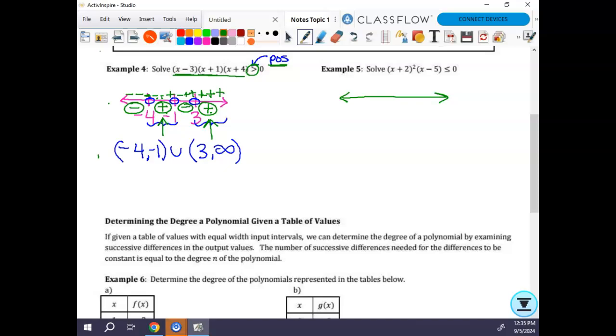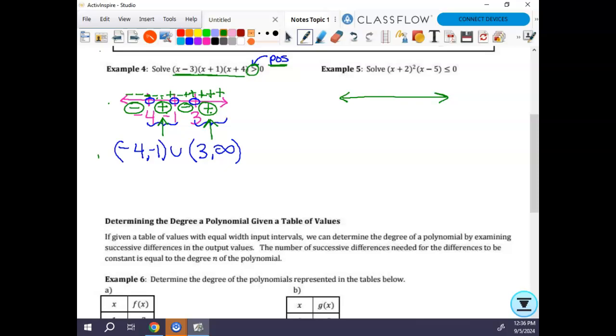But I will tell you this, here's a little disclaimer. If I ever give you any of these in Delta Math, or you ever do them anywhere, you know Delta Math does a great job of showing you how to do it, whether you get it right or wrong. But sometimes they go off the rails, and I don't know why. Whatever number they pick, they actually find the values and then multiply and get these big numbers and look to see if it's positive or negative. Those numbers don't mean anything, so you don't have to do that, just so you know if you see it in Delta Math. So sometimes Delta Math does things weird. Those are great questions. What else we got?